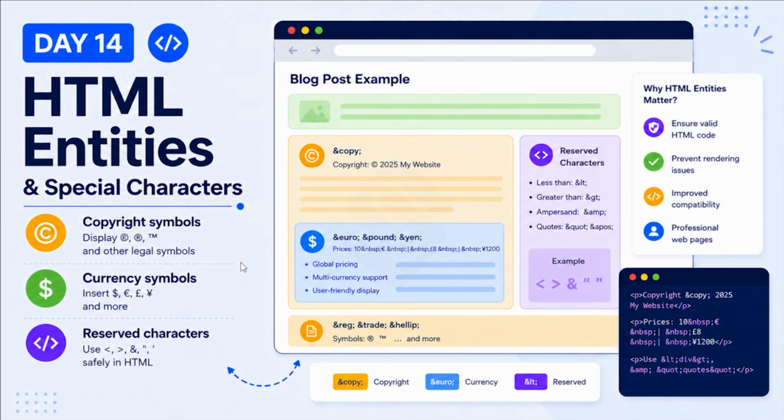So why do HTML entities matter? Imagine you want to display the less than symbol on a web page. HTML may interpret it as the start of an HTML tag. So instead of displaying it, it hides the text. Similarly, symbols such as copyright, registration, trademark, and currency symbols may not display correctly if proper HTML entities are not used. So HTML entities solve this problem by converting special characters into safe, browser-readable codes. Some real-world uses of HTML entities.